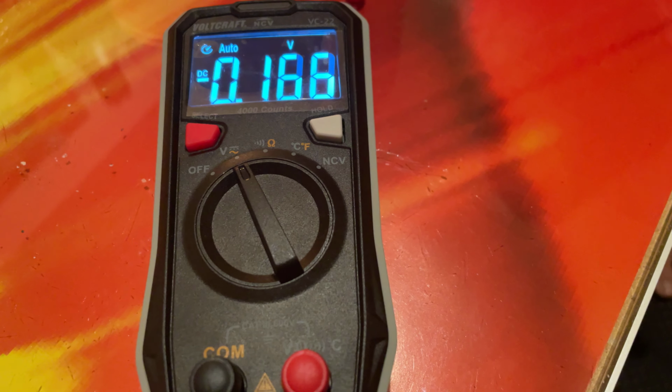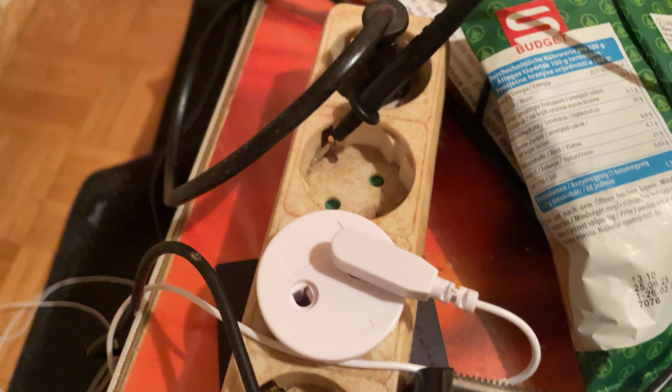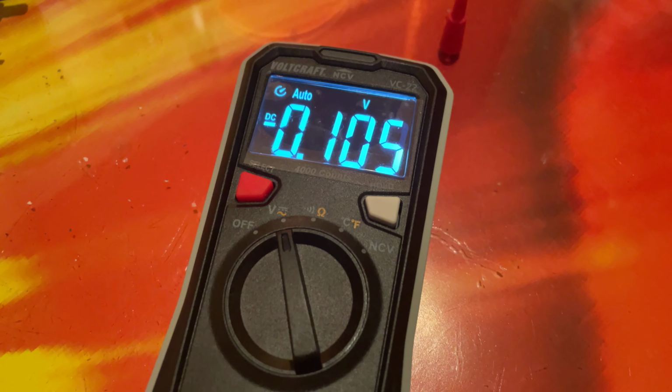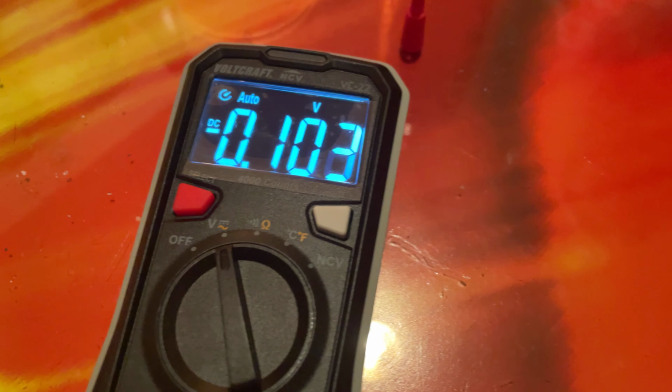Get the multimeter. You have to bring one cable into the neutral conductor. The flat earth girl also doesn't know what the neutral conductor is.